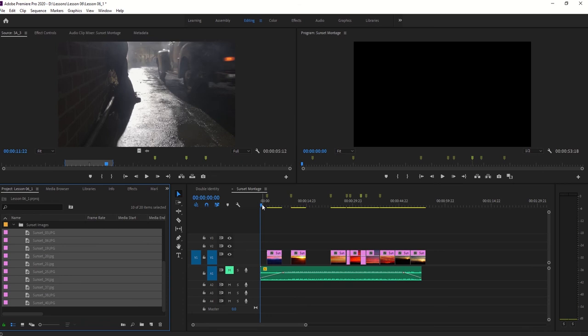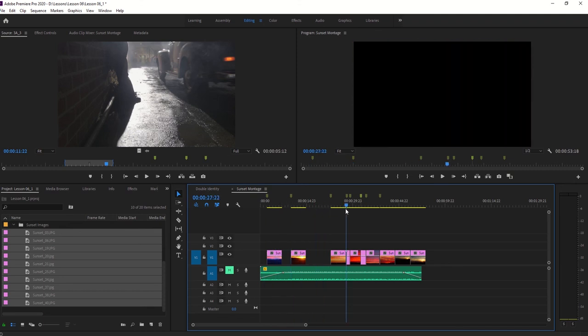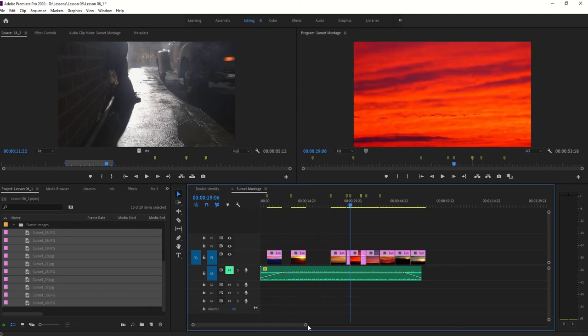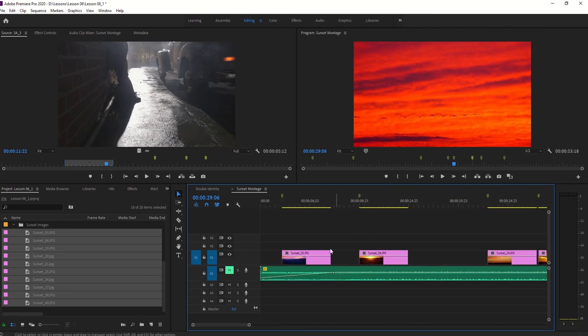So when you click OK, you see first of all it doesn't start from your playhead, this blue line. It starts from marker 1, and then the second image, marker 2, third image, fourth image, fifth. So you can notice that if the distance between markers is more than 5 seconds, the image will not extend. And why is that? Because by default the still images are 5 seconds. This is based on your Adobe Premiere settings. You can change this, of course.